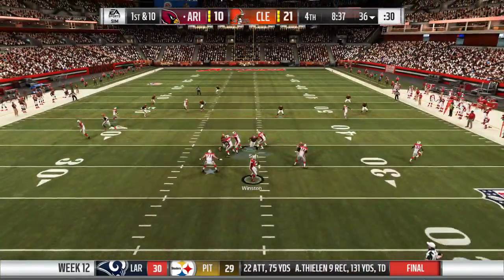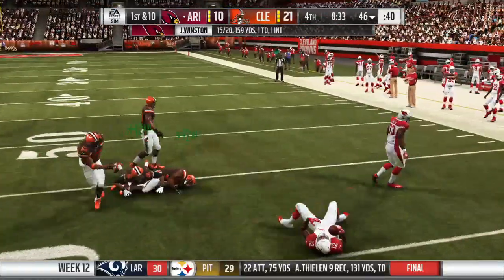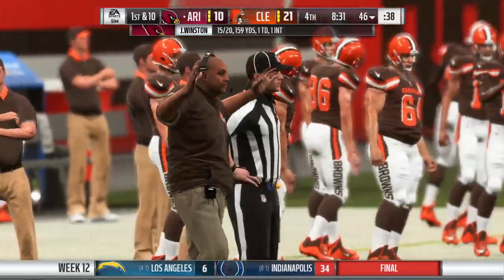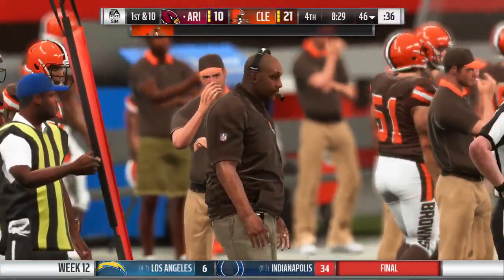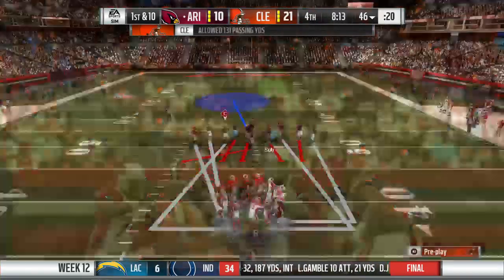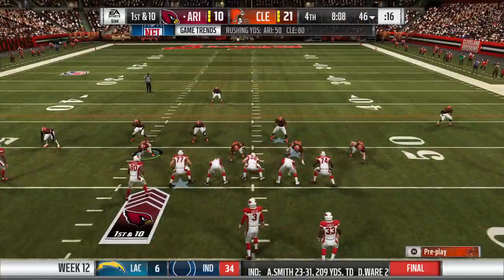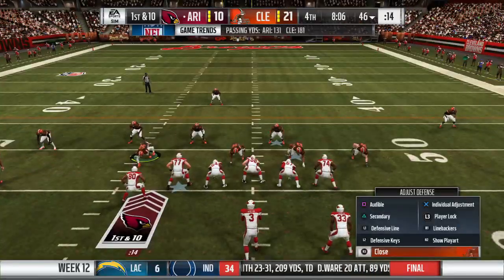Trying to shake off the interception from the last drive. He'll look to throw. Throw right side, taken in by Godwin. And able to get this one across the 45 before he's brought down. Give him 10 yards there, and about by the nose of the football, he's going to have a 1st down. Decent start to the drive there. Of course, they need the touchdown, 2-point conversion, and a field goal.